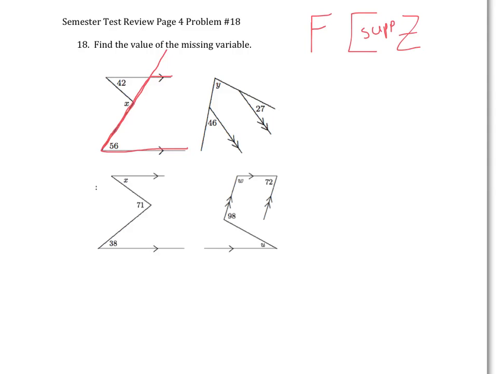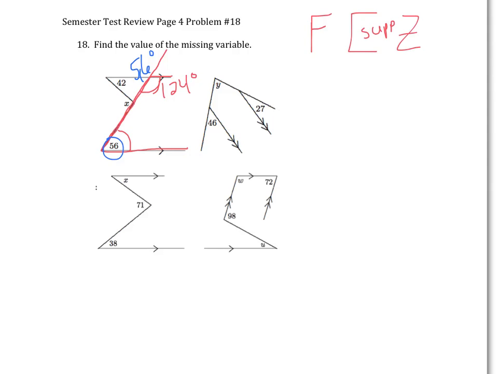are supplementary. So if this angle here is 56, we can conclude that this angle up here is 180 minus 56, or 124 degrees. All right, if that's 124 degrees, we also know that it's supplementary to the angle inside of here. So actually, I know that this angle right here is equal to the 56. And that would be the congruent supplements theorem that would allow us to conclude that both of these angles are congruent, since they're both supplementary to 124.